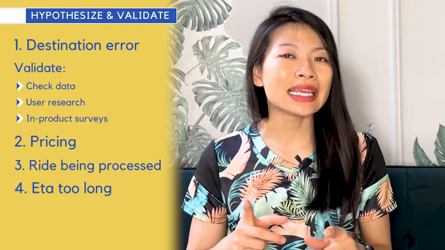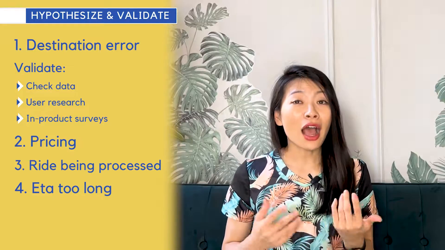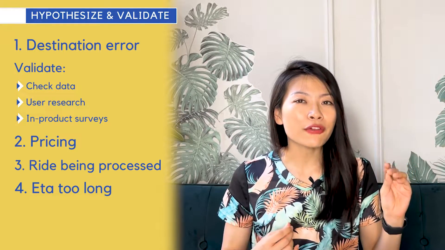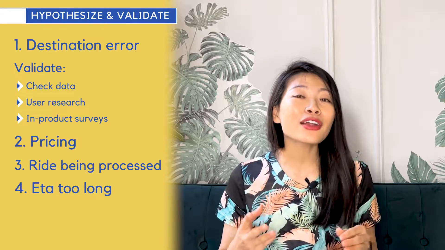My fourth hypothesis: when rides are confirmed and people see the ETA, it's way too long, so they cancel. For me, if a driver is more than 10–15 minutes away, there's a higher chance I'll cancel — either because I found an alternative or I had time to check Lyft for a cheaper price. I'd compare driver-to-rider travel time before the two-week period versus during to see if there's a difference. Again, this is an example where it's not a rider-specific problem — it could be a lack of drivers leading to longer wait times.